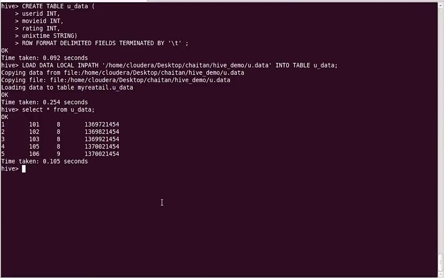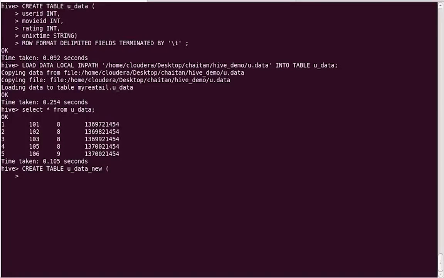Okay, so once you have this, you can use it to convert your input data. Let me create one more table where we will read the data, use this function and load it here. So you do create table u underscore data underscore new.